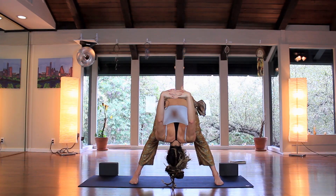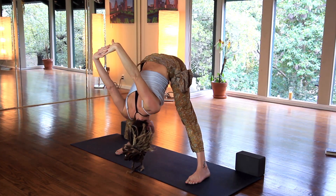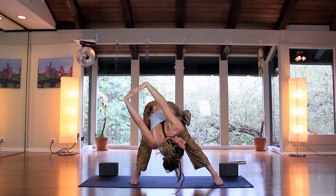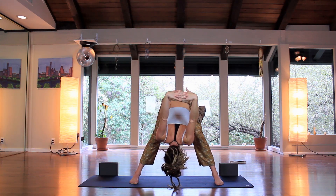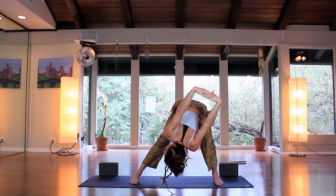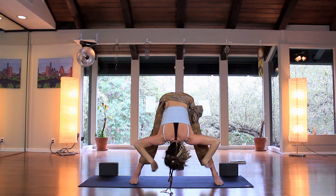I have a slight bend in the knees — you can have more. Bend in the right knee, take the arms over towards the right, gaze under the left shoulder. Come back to center and switch sides — bend in the left knee, gaze over to the right. Come back to center, drop the hands.